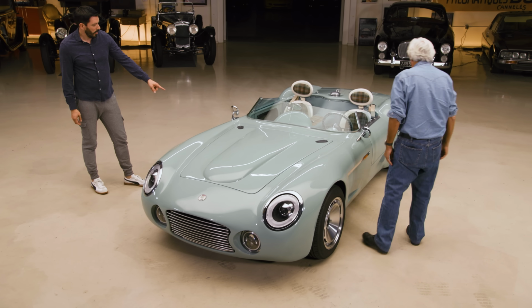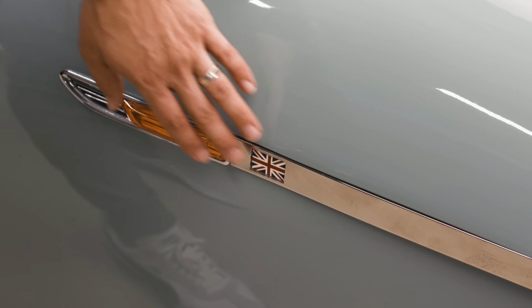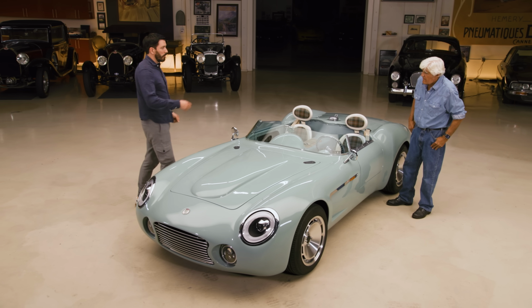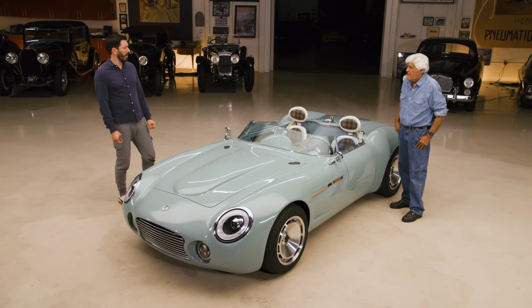One thing that I don't know if we talked about yet, the flag on the side. So many people have looked at that and said different things, because it's a tribute to my dad who's Scottish. However, in the car world, I was told that if you put a Scottish flag on here, everybody's going to be like, why do you have a Scottish flag on a car? That doesn't make sense.